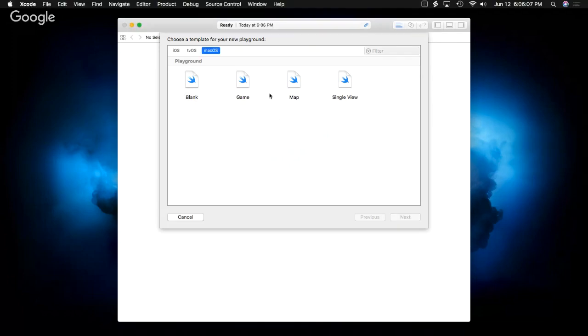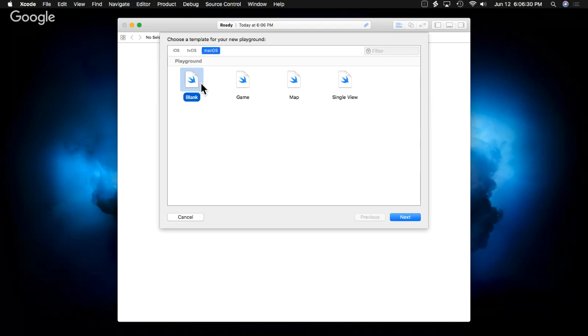This is sort of like when you created a new project yesterday. You had several options, several templates basically for your different playgrounds. There's iOS, tvOS, and macOS. You can't actually create a watchOS playground, but otherwise it looks similar. And there are a few templates under each section. We could create a blank iOS playground, and that would work fine.